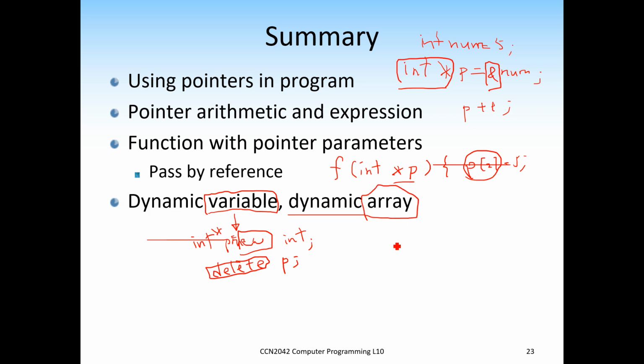And then other than that, we can also dynamically allocate a whole array by making use of the new, but then now it is integer and then square bracket say 10。如果想攞一堆 memory 翻嚟，可以用呢個方式去攞啦。And then we can delete in terms of the whole array. Okay. So the last part is the most challenging part, whereby we got the new memory. We need to release by ourselves. In case we forgot, then we will got the memory leak problem.